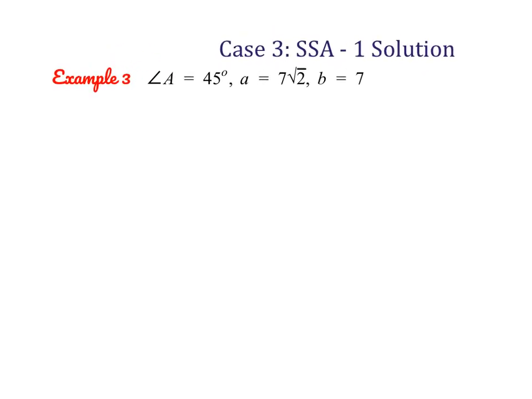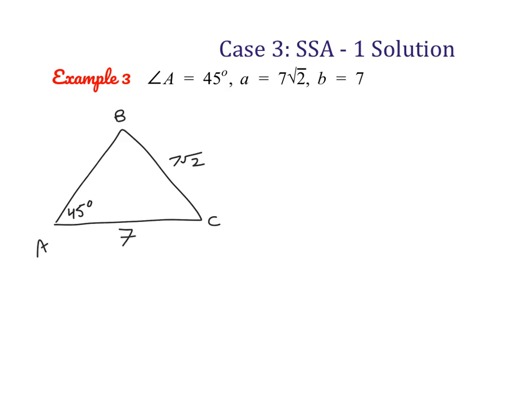All right, so keeping in mind what we just talked about, let's try this last case. So we actually will have 3 examples for this side-side angle case. So here, again, I'm going to draw a quick triangle just to help us visualize, not drawn to scale. Here we're told that angle A is 45 degrees, side A is 7 root 2, and side B is 7. So we know that we can use law of sines because we have a pair of angle and opposite sides. And so if I do another pair, that means that we are going to be solving for angle B.